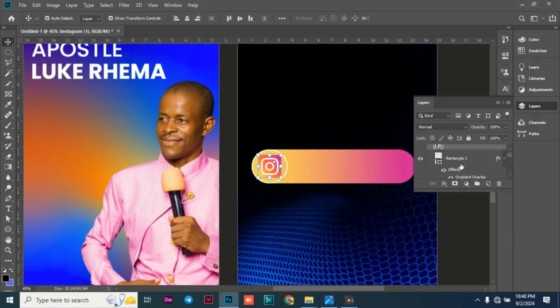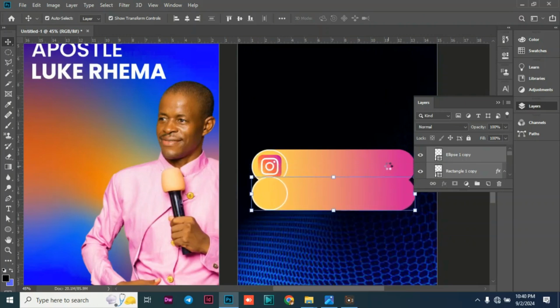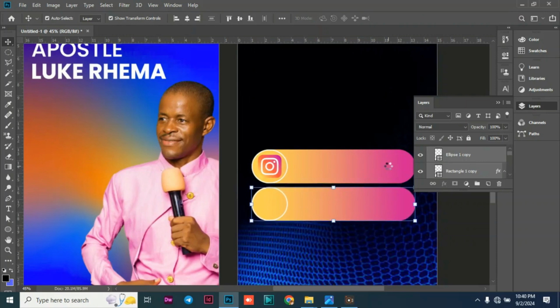I select the rectangle and the ellipse together, and then I press Ctrl plus J to duplicate them, and then I do the same for the next social media handle. Okay, like that.